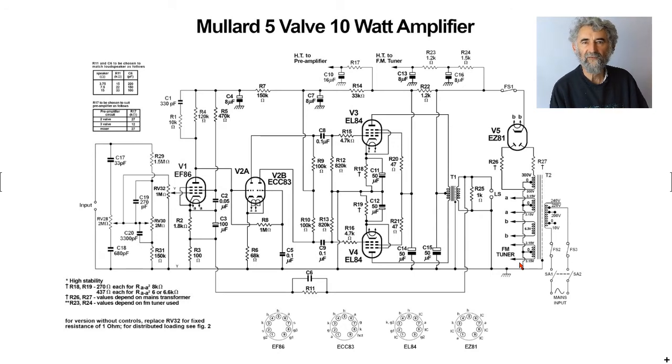Might make it a bit more difficult to find a transformer of that specification, although I suspect a number of manufacturers, as soon as these circuits came out from Mullard, decided that they would wind transformers for them, especially in the expectation that a lot of enthusiasts would rush out and build this amplifier. And I imagine that a lot of them, if they built them properly, were very pleased indeed with their handiwork. I think that is it for the Mullard 510.